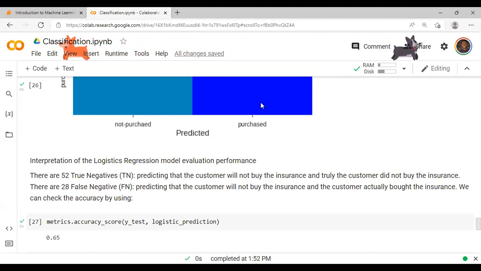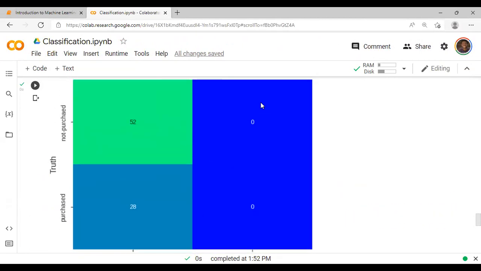Now let me ask you, if this one is true negative and this is false negative, then what is this box? This question is very logical.